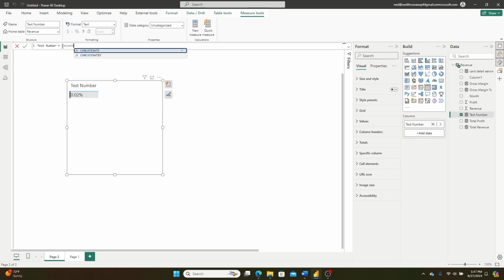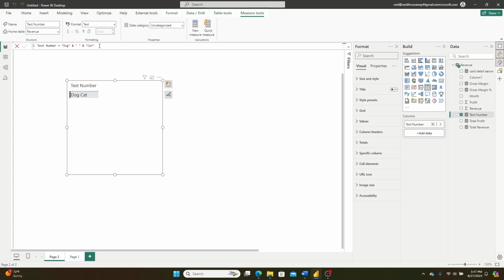So let's just say I wanted to concatenate a column dog, and then a column of cat. Now this only takes 2, but you can chain these together. So now I've got dogcat. But let's just say I wanted that space. I could instead concatenate with an ampersand sign. So I could go dog, ampersand, and then in quotes I could put a space, and then ampersand, cat. And now I would get dog and cat with a space.